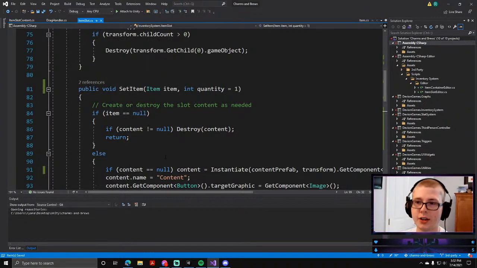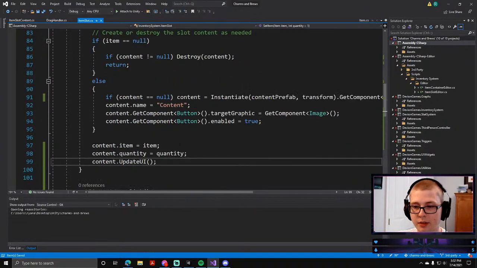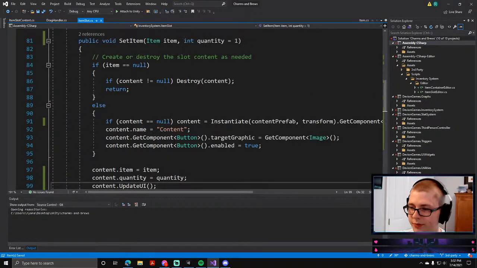So now setting items happens through the item slot, which is persistent, and then as appropriate it will delegate the necessary UI rendering functions to the item slot content. Now this is starting to make a lot more sense.